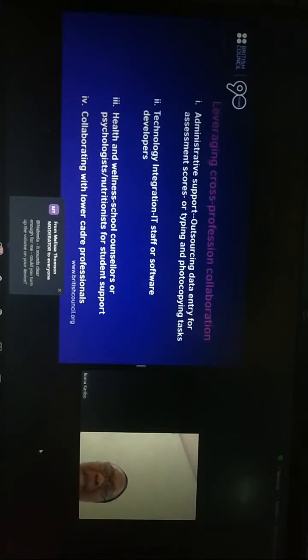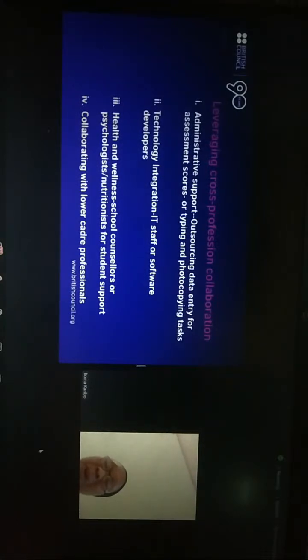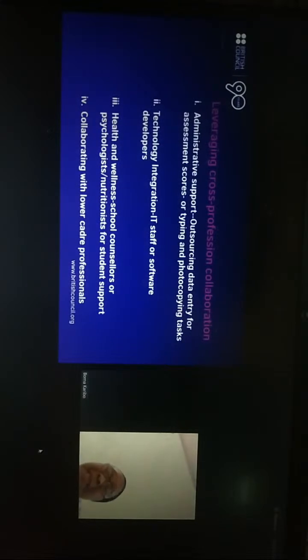Then there is a point about collaborating with lower cadre professionals. We would call them paraprofessionals. This is very important. These people, you may think, oh, they are so low, what do they know? No. Do you know, it is quite helpful to collaborate with paraprofessionals because they seem to engage learners on a more personal basis. And so they easily discover learners' strengths, weaknesses, and learning styles. The teacher can be seen by some learners as the boss that may not be approachable. But the paraprofessionals, they are like at the learner's level.